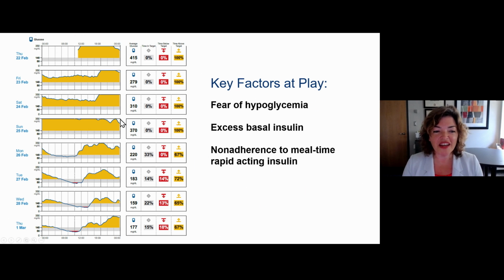son visits her on Sunday, comes in and says, "Mom, let me help you with your insulin." She gets her 100 units and she drops. And he's there reminding her, "Mom, are you taking your insulin?" She takes it another night. She'll actually take it for the next few days as she remembers. But then she remembers why she stopped it in the first place, which is hypoglycemia. She then goes into her pattern all over again where she doesn't take her insulin because she's afraid. She's also not able to really remember to take her meal insulin.